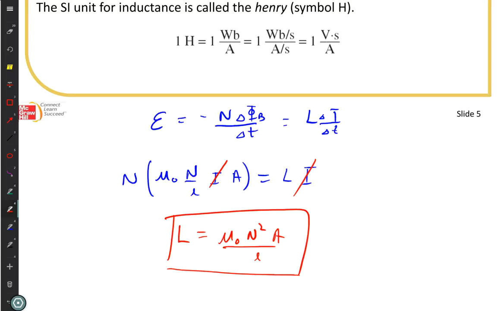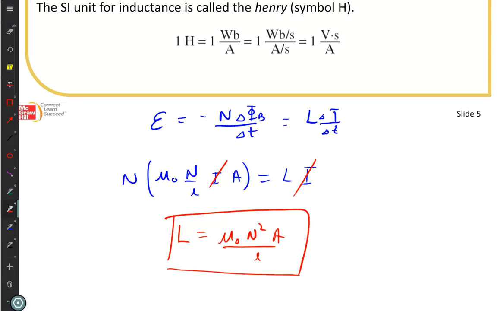Just like with the capacitor, we could come up with the physical capacitance based on the area of two plates and their separation. For an inductor, we can come up with the physical inductance based on the area of the loops, the number of turns, its length, and of course that constant mu naught. What is that mu sub zero? What does that mean? It's the permeability of free space, which basically tells us how magnetizable a vacuum is.